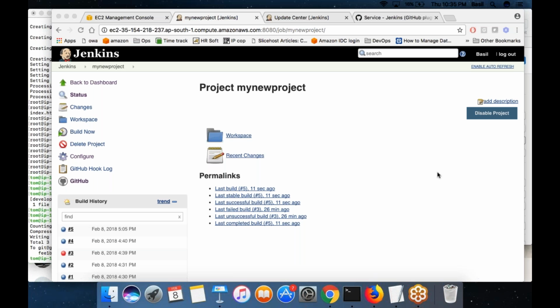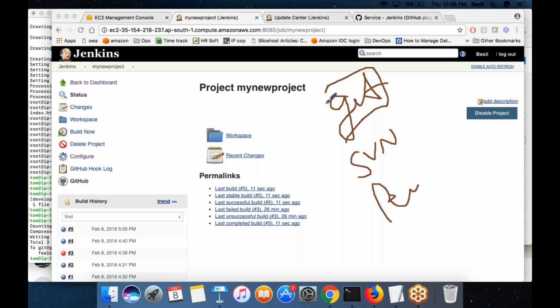Makes sense, right? SCM means nothing but source code management. Git, SVN, Perforce, all these are source code management tools.